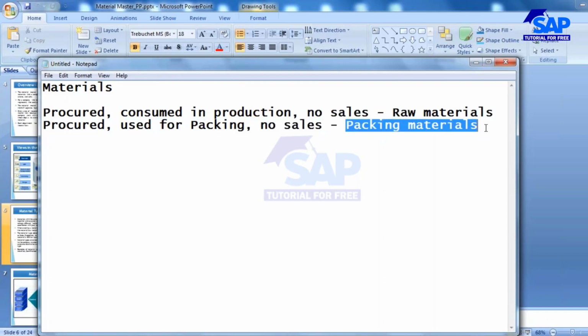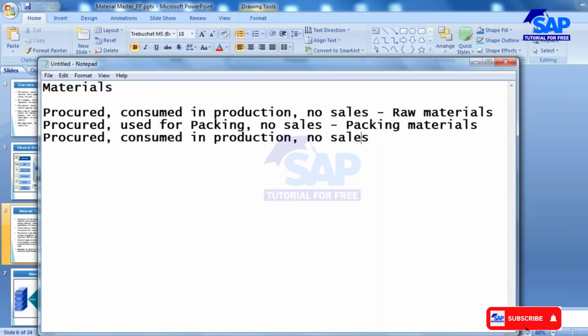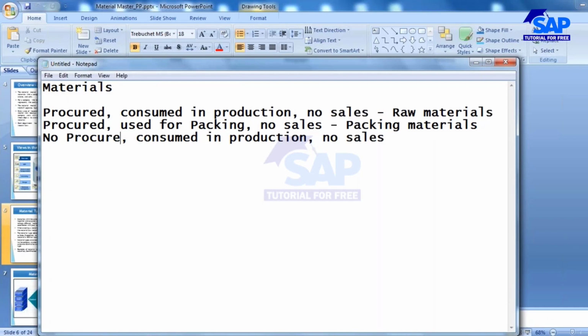Now there are some other materials which are not procured, but manufactured, produced, with no sales.